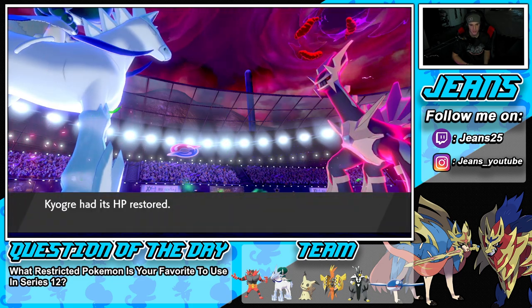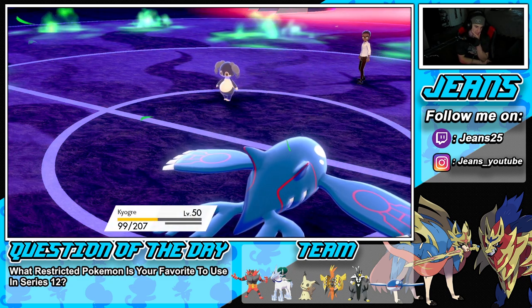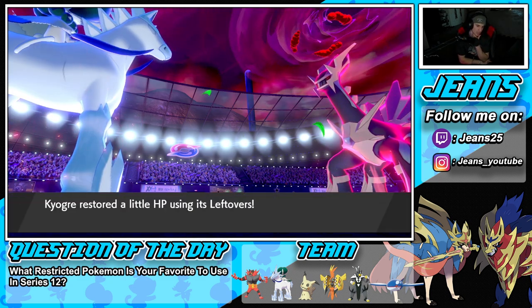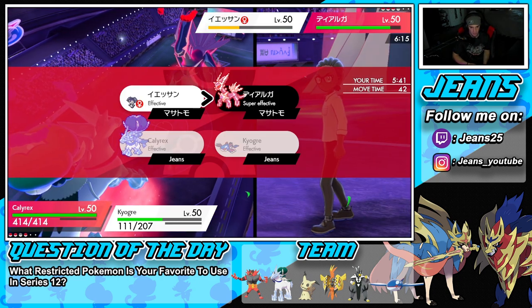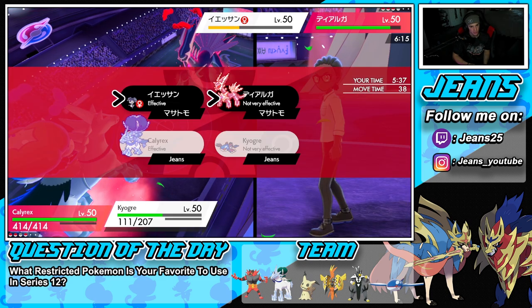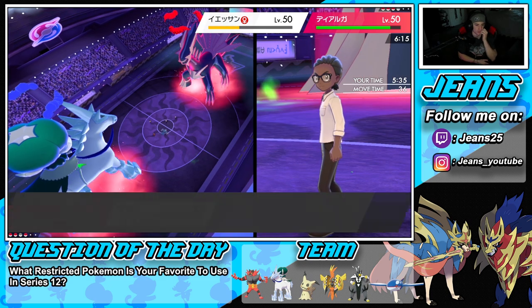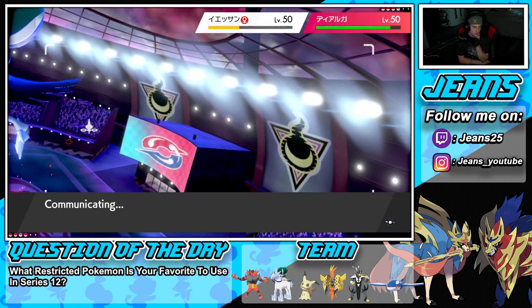Yeah, I'm with it all day. Kyogre's getting some HP. We'd love to see it. You just go into another Calm Mind, or what do we do here? What's our play? Quake's definitely going to be our play. Let's Quake that way. And do I just Origin Pulse? I am going to Origin Pulse, just in case he goes into the Follow Me and the Quake doesn't KO.